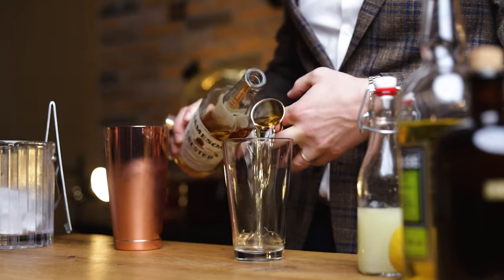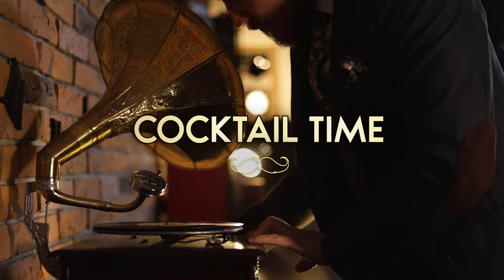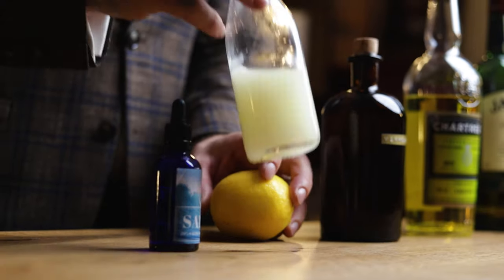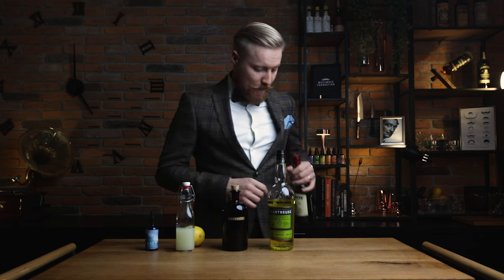Now let's make this thing — it's Cocktail Time. Last year I used Jameson, Yellow Chartreuse, Lillet Blanc, lemon, and Saline solution. But we've since made our own homemade vermouth, which will work nicely here. And since our Super Juice video recently passed 1 million views, we might as well use Lemon Super Juice. No homemade yellow chartreuse yet, but I really like this bottle of Jameson Crested — I think it will be a perfect fit for the Gentleman's Health. And we are of course keeping the mustache garnish. That's a staple.